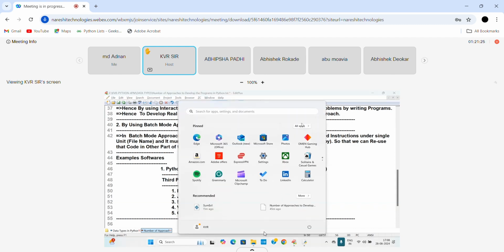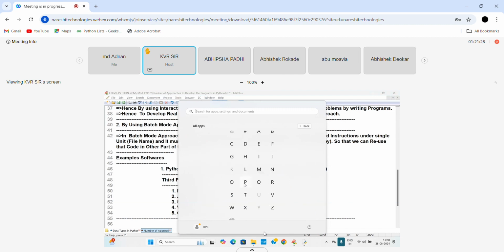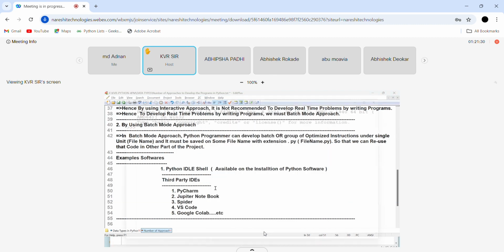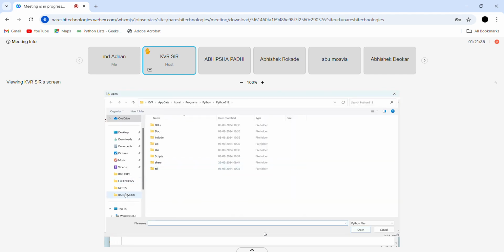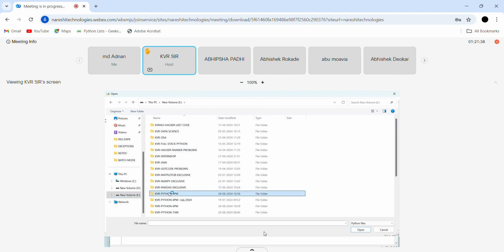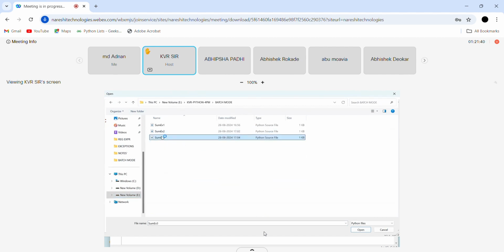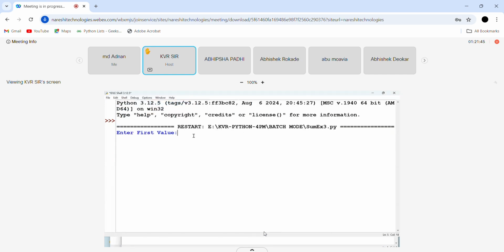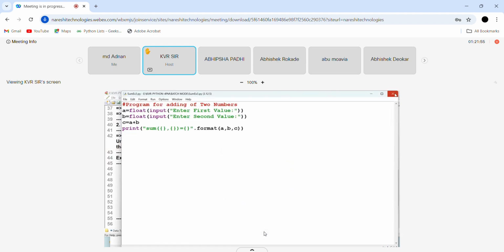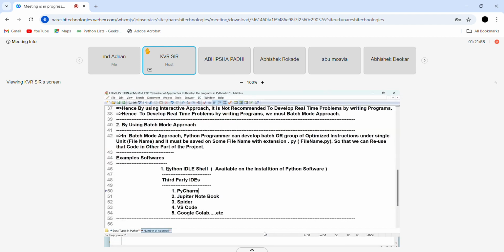Go to the Start button, All apps, go to Python 3.12. Ideally, where I want to open my program, open it, and go to my place, E colon, 4pm, batch mode. Whichever program you like, you can run the code. I can reuse my code wherever you like; how to reuse it, I will tell in class. To come out of that, I will use exit(). So it will be simply closed. This is how to run the program in IDLE.